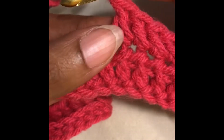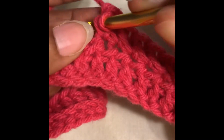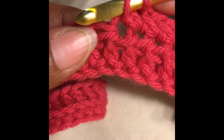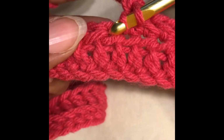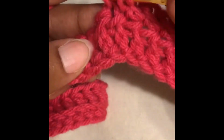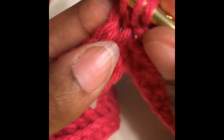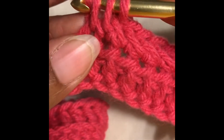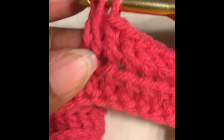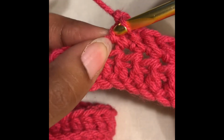I'll do that again. So this is what you start with. You're going to insert your hook into that front bar. You're going to not yarn over. See, I was about to do it right then. And you're going to come in front of the next stitch, insert your hook, yarn over, pull up a loop. You now have 3 loops on your hook. You're going to yarn over at this point, pull through the first to make the first row of single crochet, and pull through the second to make the second row. So I'll do a couple more.